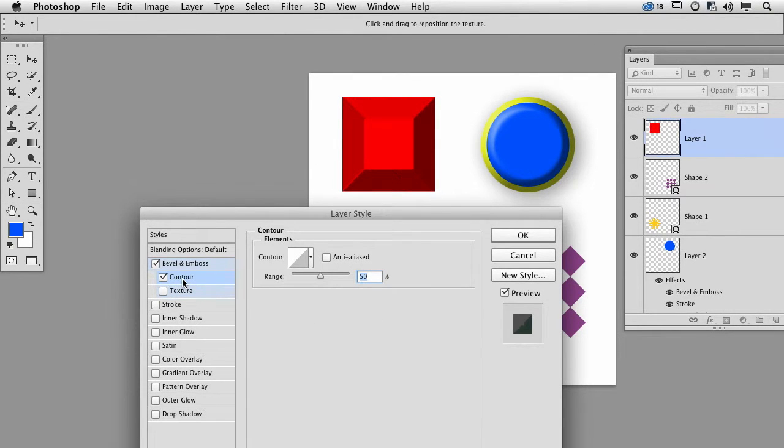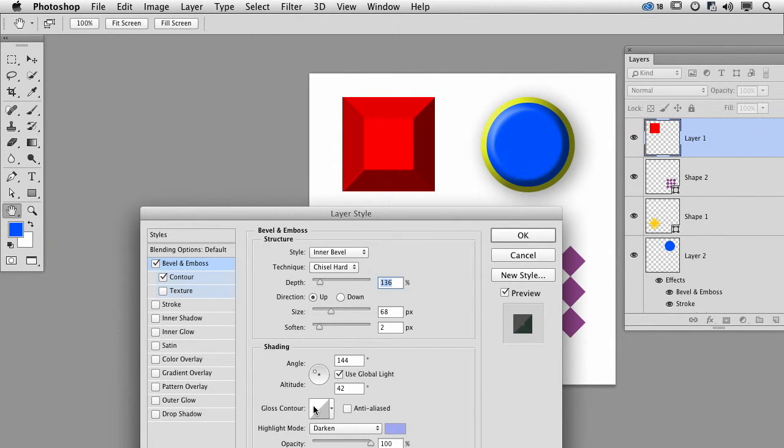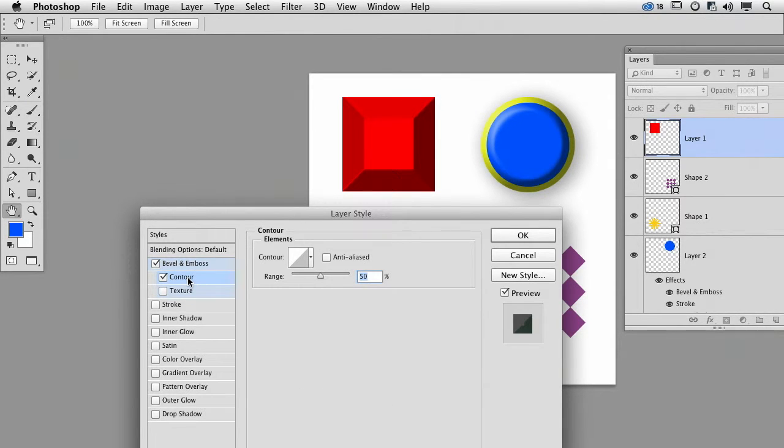So with this, if I go on to the contour here, this is different than the gloss contour. The gloss contour is how the light reflects off the surface. Do you want it to be plastic? Do you want it to be metal? Do you want it to look kind of stone-like, so it's super highly reflective? That's the way the light reflects off the surface, and that is your gloss contour. Gloss, matte, shiny, that's that. The actual contour is the surface itself.